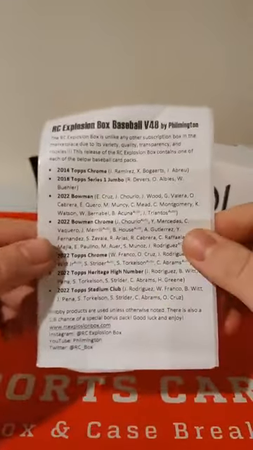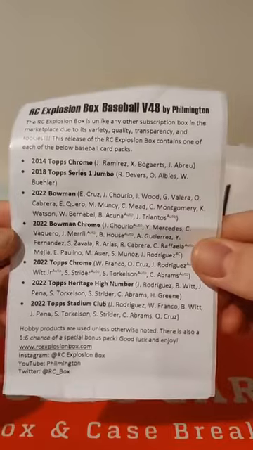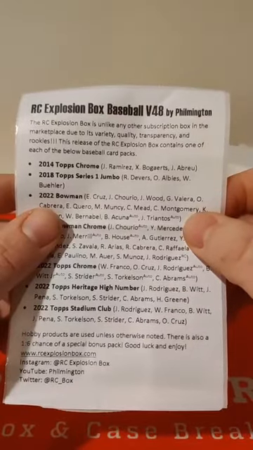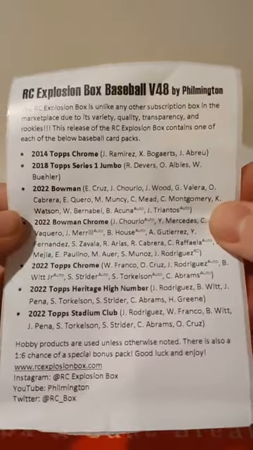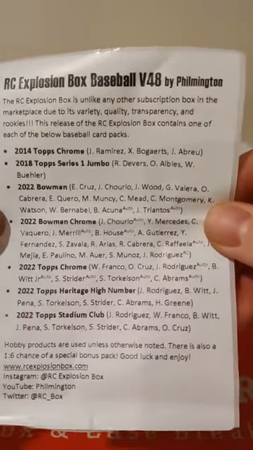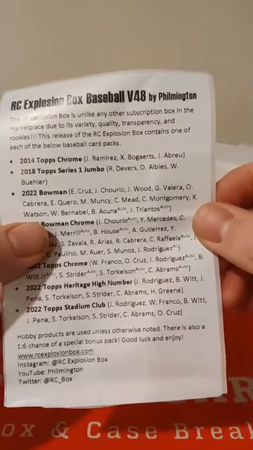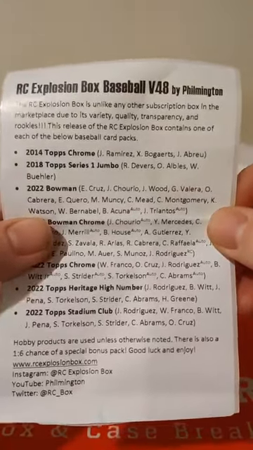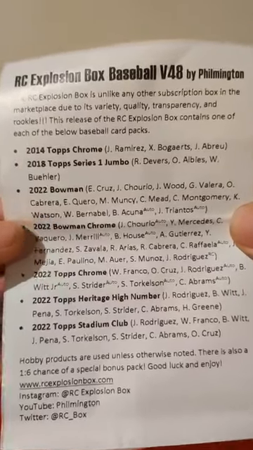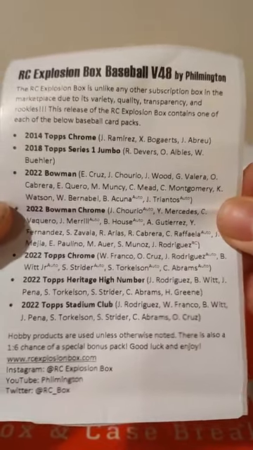But here is our lineup. We have 2014 Topps Chrome: Jose Ramirez, Xander Bogaerts, and Jose Abreu. If you follow Filmington, you will see on a post where he highlighted that 14 Chrome was coming to the box. Jay, my brother, shared his Jose Ramirez rookie superfractor that he pulled way back in 2014 on release day. Who knew who Jose Ramirez was going to turn out to be at that point? Very cool card, so I will not be looking for that card in my pack of 2014 Chrome.